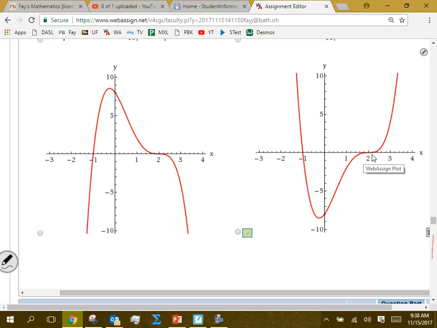Now, what's kind of interesting to think about is that you don't pass right through it. Like look at -1, how that portion where we're passing through -1 looks very linear, right? The higher the multiplicity, since that's a multiplicity of 3, at that root it's going to kind of look like a cubic does. If it was a multiplicity of 2 or 4 or 6, then, if it's a multiplicity 2, it's going to look quadratic in that neighborhood, at that zero. If it's to the 4th, it's going to look quartic at that point. Does that make sense, everybody?